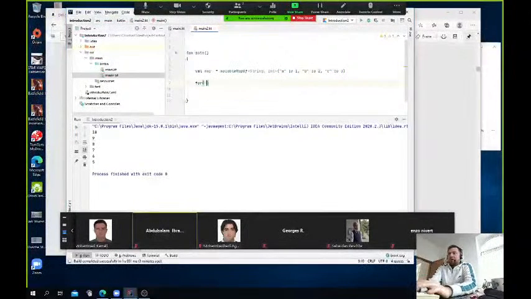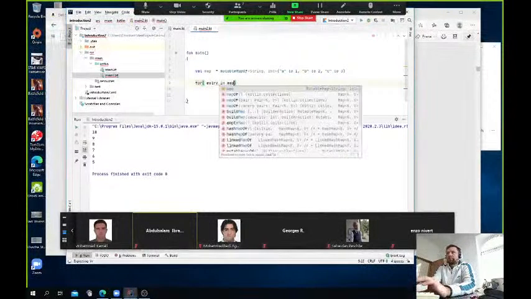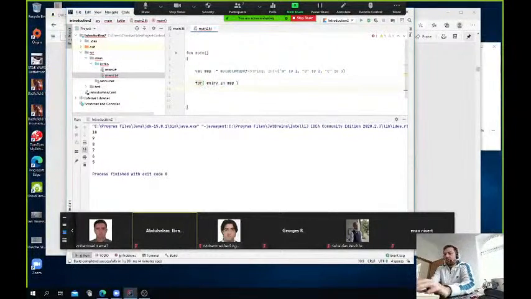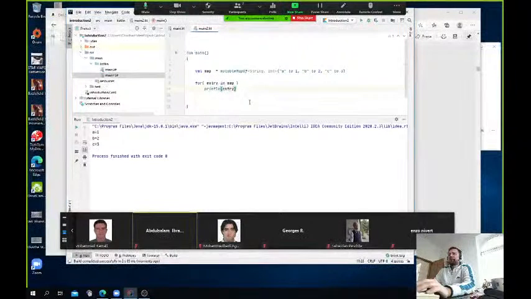We can use it in a for loop too, but we get the entries. For entry in map, println entry. We get the entries from the map, and you see it's quite a simple language.